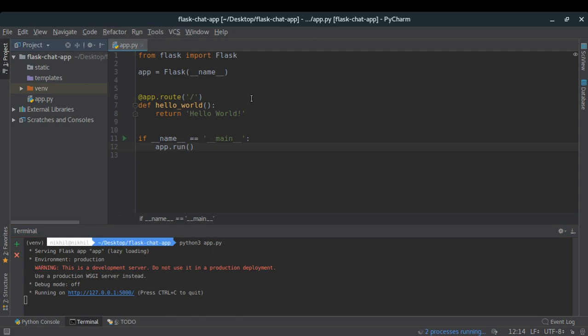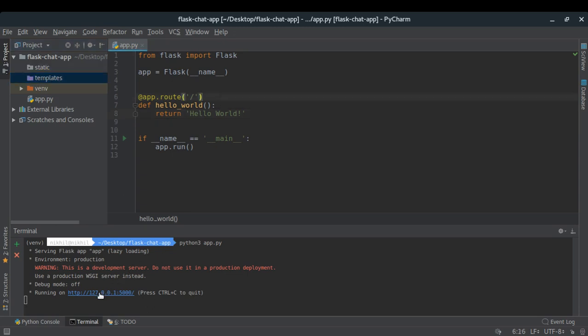When I created a Flask project through PyCharm, it actually created an app.py file for me already, which has this content where we have just imported the Flask class from the Flask library, and then we have created a Flask app object, and here we are running that app object. And this is a particular route which is just a slash. If the user goes to this particular route, then they will get hello world as the output. So yeah, this is all about it. Then we have an empty templates folder and an empty static folder. So yeah, this is all.